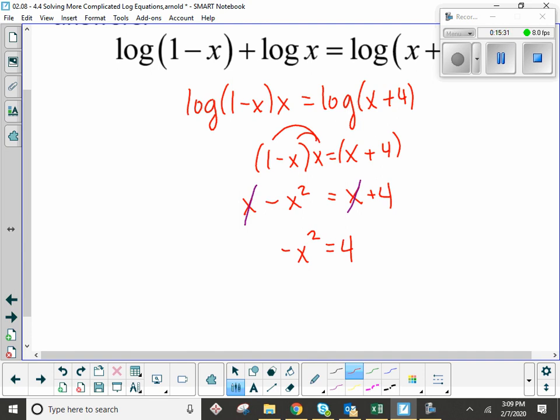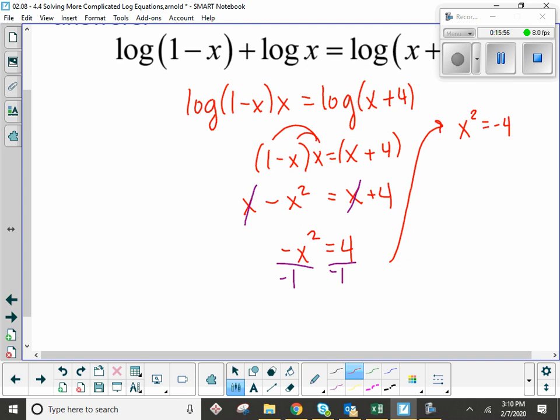So then you might be thinking, okay, she said when there's a squared and a constant, then I can square root. But I have to take care of this first. How do I take care of that negative before I can square root? Right, divide it off or multiply it off, whichever you want. And so then that gives me x squared equals negative 4.